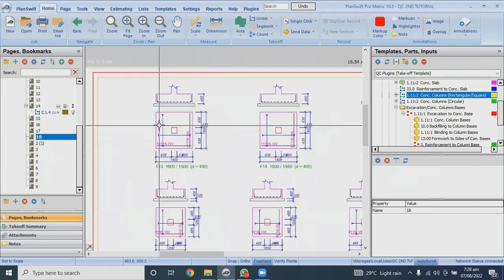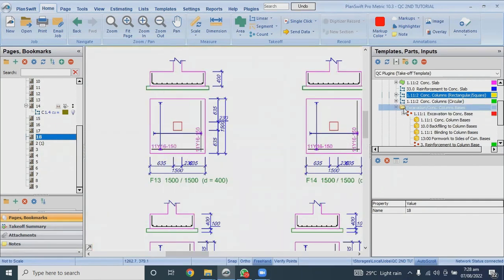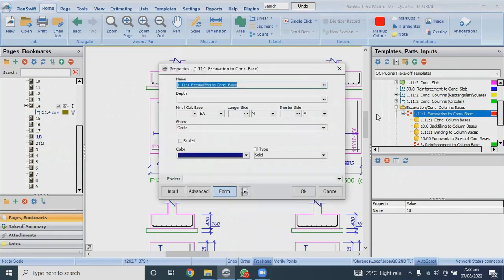So we only consider this type. So I will click on this excavation column for concrete column bases. So this is the excavation. I will click directly in front of this. So it's the pit excavation to column base. Let me name this type 1, because we have different sizes of this column base. So I name this one to be type 1. So what's the depth of our trench? As we calculated, it is 1.45.